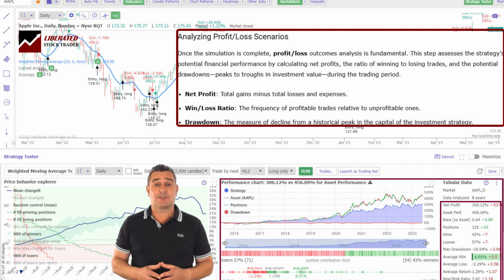When analyzing backtest results, don't just focus on net profit. Pay attention to risk and consistency. The Sharpe ratio shows how much return you earn for each unit of risk. Maximum drawdown measures the largest loss from peak to trough and tests whether you could handle it. The win-loss ratio and expectancy reveal how often you win and whether wins outweigh losses. CAGR, or compound annual growth rate, shows the true annual growth of your account. Together, these metrics reveal if your system is truly robust, not just profitable on paper.